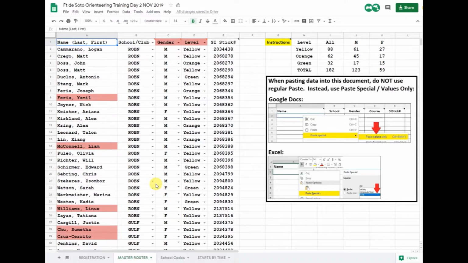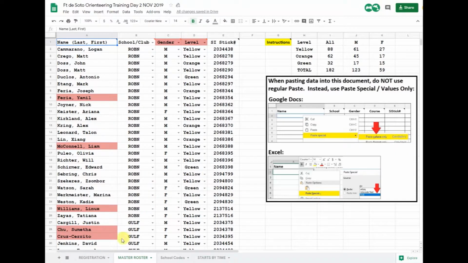As you all know, we circulate in advance of every event a Google Sheets document that allows us to collect information about who's going to participate in the event and all the details about them. Recently I've added some new error correction and validation to it that I want to make you all aware of because I want us to start using it right away.